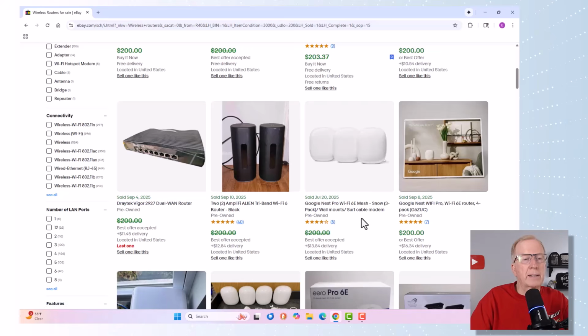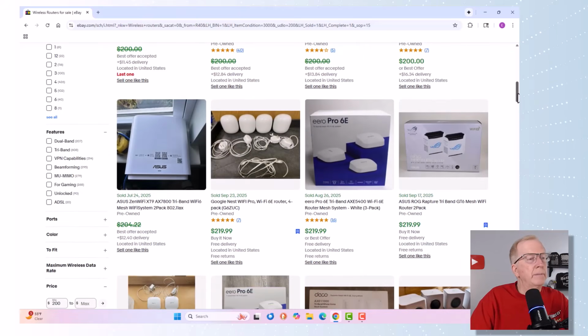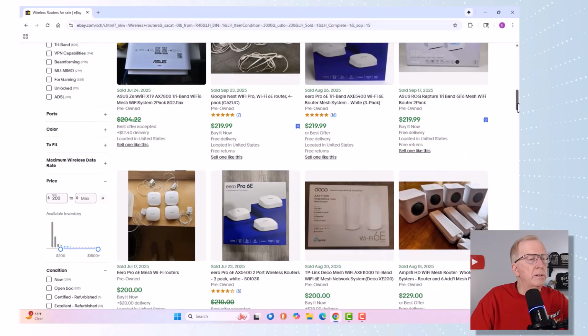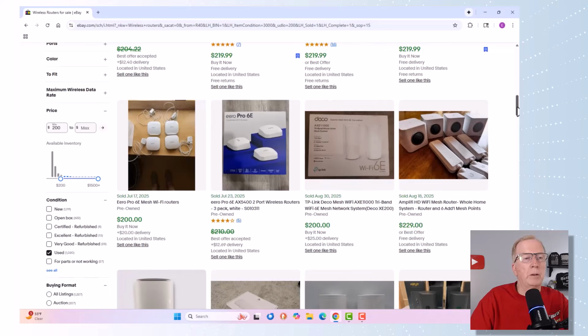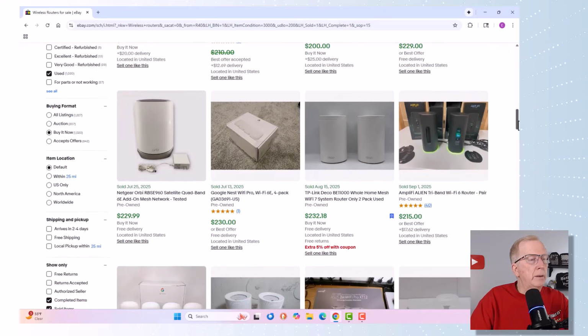Here's Google Nest. I know many of you have heard of Google Nest. So let's go on down. The Asus or Asus, whichever way you prefer. It's going down. Netgear. People have heard of Netgears. Here's another Google Nest. This is a 4-pack.